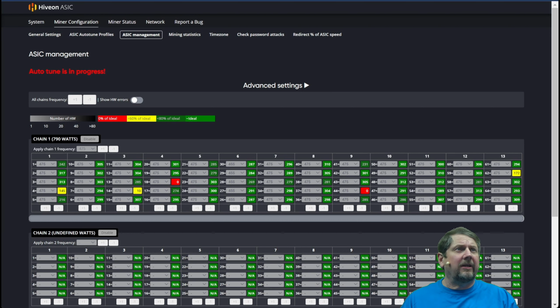You'll see that chips 18 and 44 are really problematic. There are other problematic chips too: chip 4 has been really weak, and chip 14 is really weak. The domains 26 through 30, as well as 46 through 50, at different frequencies would go all red. So I'm going to get into the spreadsheet that I made. I'll show you what I'm talking about.